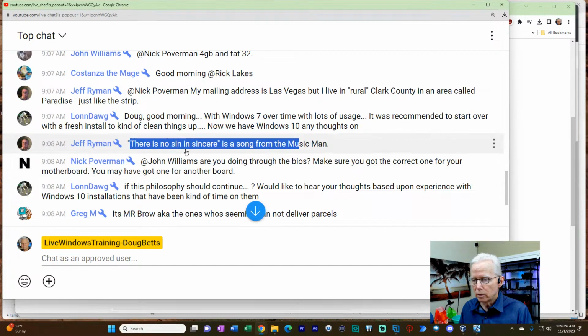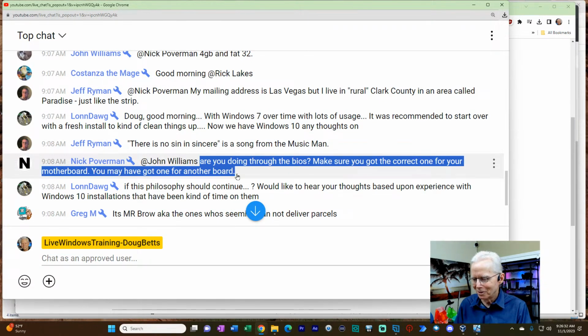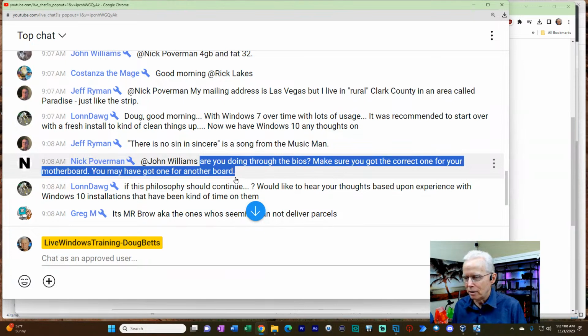There is no sin in sincere. It is a song from The Music Man. That vaguely seems familiar. We were visiting last night with my daughter. My grandson was asking us to play some music. He kept asking the Amazon Echo device, and he was asking his mother and me for songs. Neither of us could think of names of songs. My daughter volunteered that she can sing along with songs and know that she knows them, but she can't come up with the name of the artist or the name of the song. That's me too, with basically any pop culture references. So I inherited it from my daughter. That's my story, and I'm sticking to it.